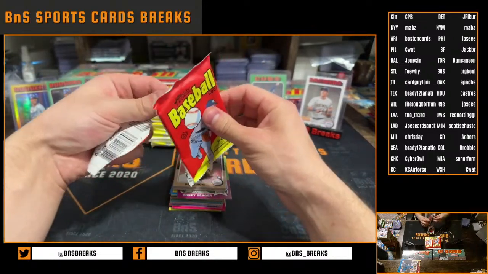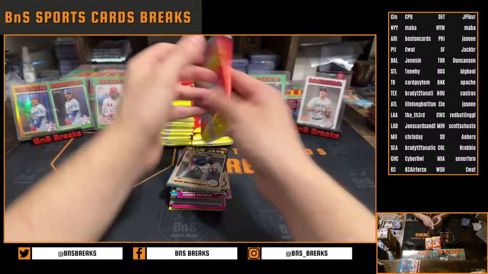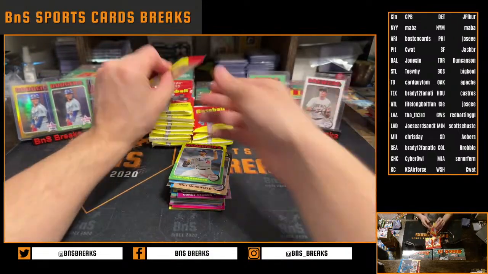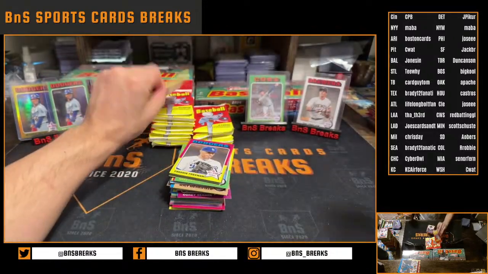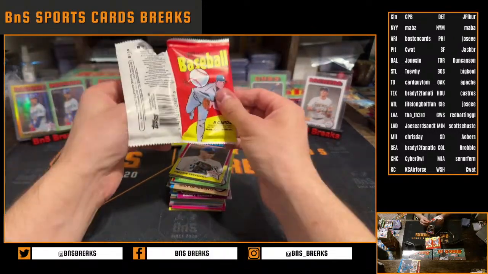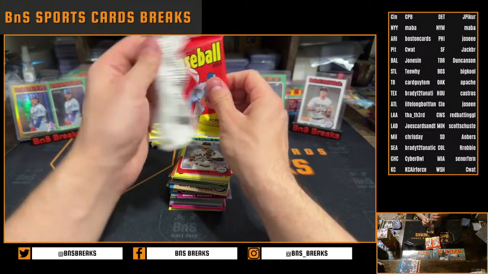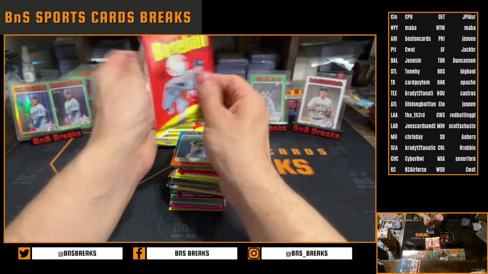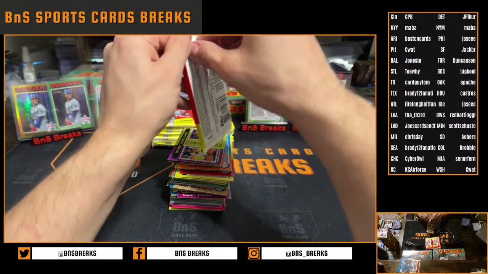Alright, so now we need to pull it together here, folks. We need to start pulling some more autos again. I don't like the ratio anymore. It's now leaning towards the relics. I set the over under at 4.5. I was hammering the over. Have not filled the second case yet.